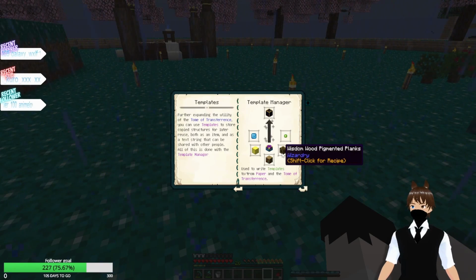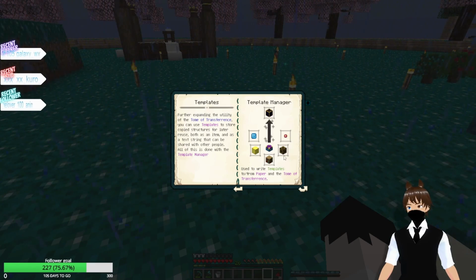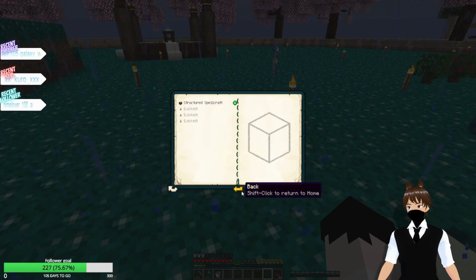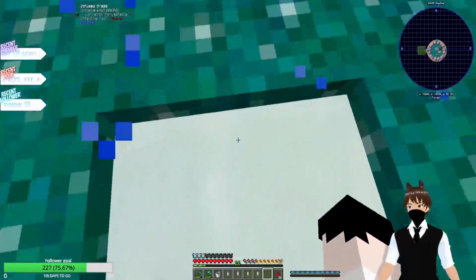What about templates? Further expanding the utility of the Tome of Transference, you can use templates to store copied structures for later. Ah, okay. And that's what you need a Necro Pearl for. Along with a bookshelf and a block of gold? The hell? These people think I'm rich? Poor, dude. Alright. I wonder if these things are good yet.